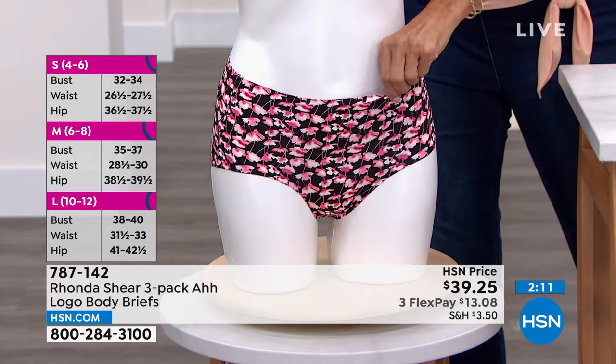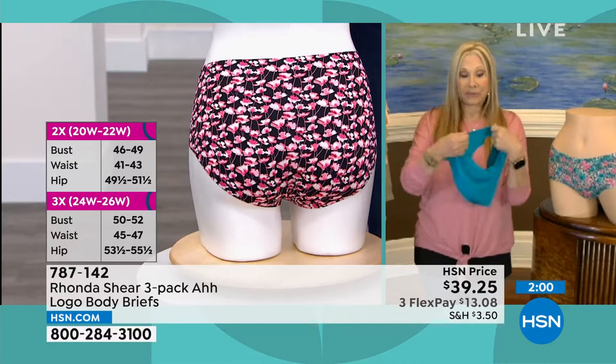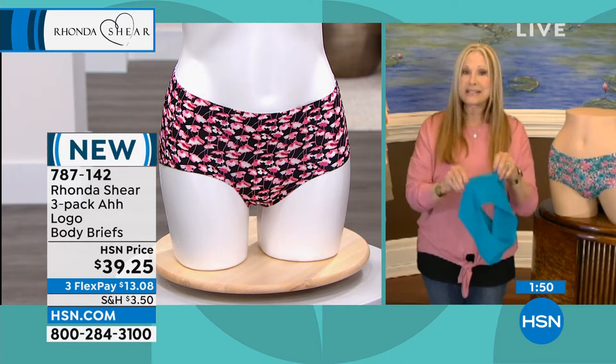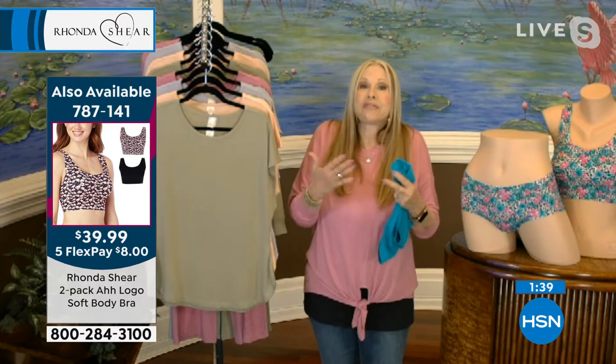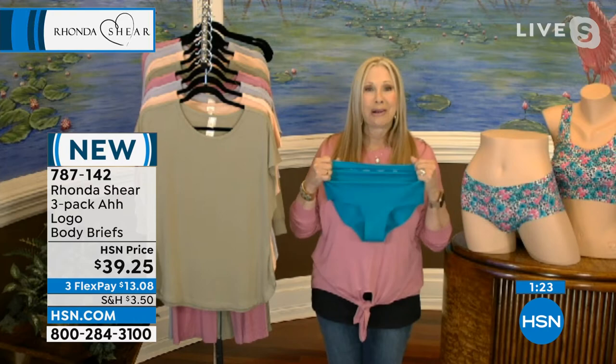Rhonda notes there's a cotton gusset for full coverage in the back, with a slightly modified lower front. The fabric has wonderful stretch — again 25% spandex — so it smooths your tummy and derrière. It's like a non-thong thong: you won't even know it's there. No elastic anywhere — not at the thigh, not anywhere. No threads — just heat bonding. The label is stamped in so there are no itchy tags. Everything is modernized, and Rhonda is now in her 20th year.